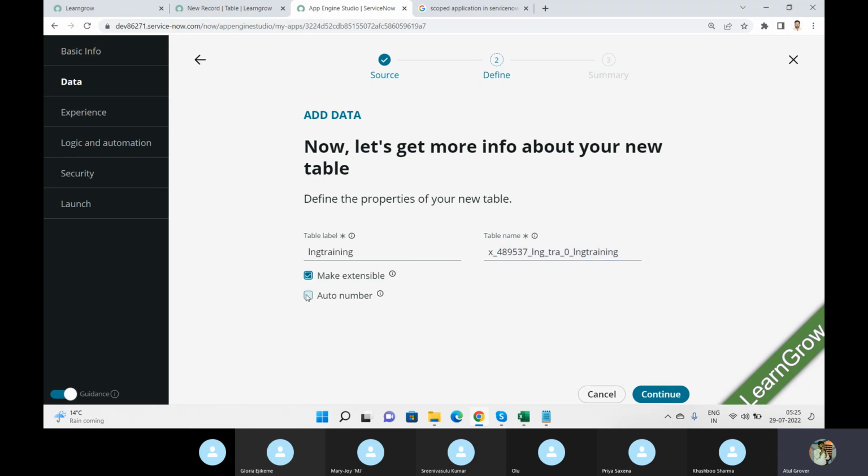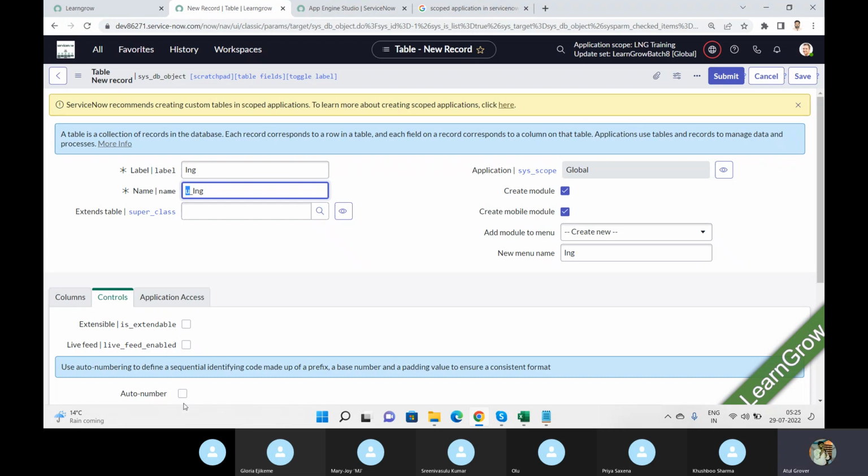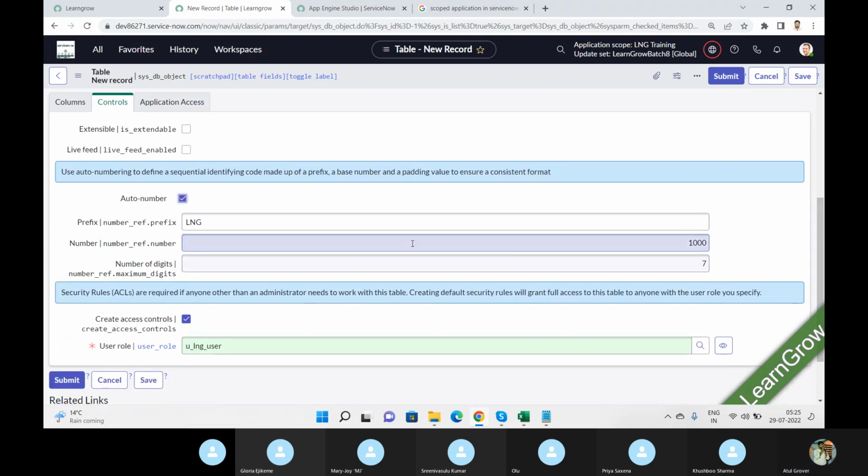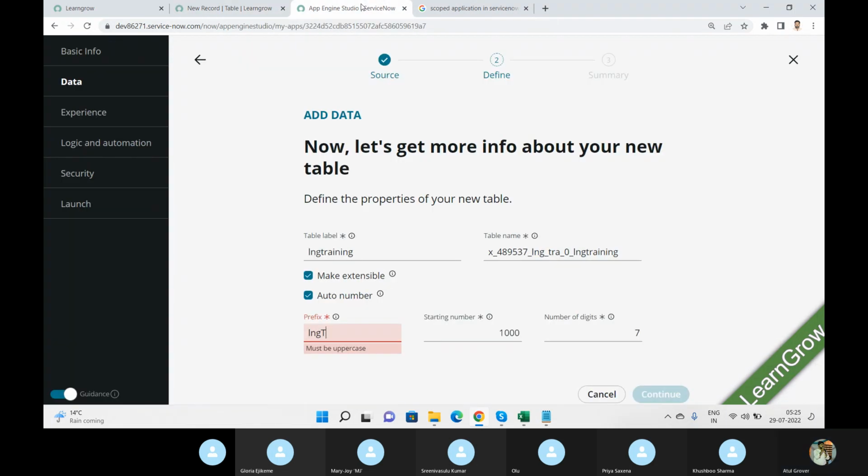Yes. Auto number? Yes. Auto number means, let's say, LNG training. Same concept we did here, right? Auto number, same. Must be uppercase, okay.